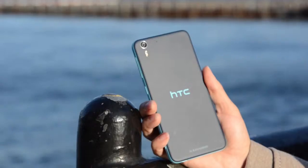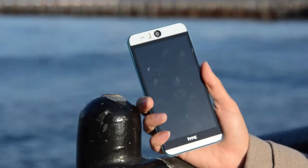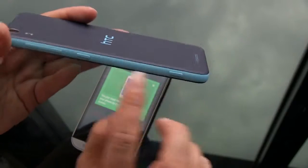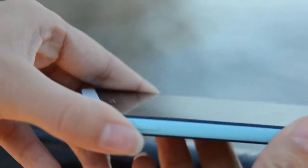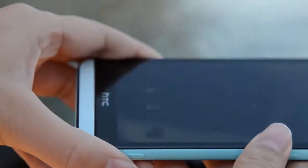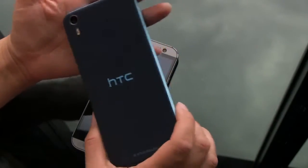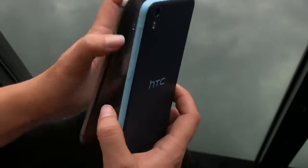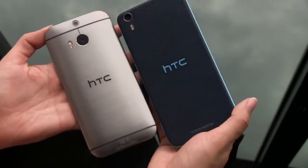The new Desire line has a plastic build but it feels really nice in your hands. They have this dual-shot color scheme — there's a pink and white and then there's blue and white. One of the things I love is that they finally added a physical camera button, which I'm totally loving. They've also made this one waterproof, so there's definitely a difference between these two devices in their overall aesthetic.